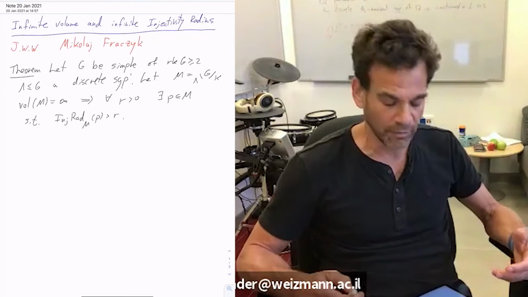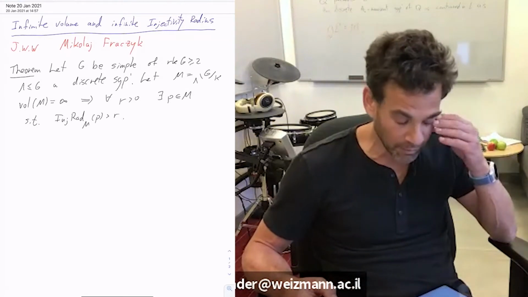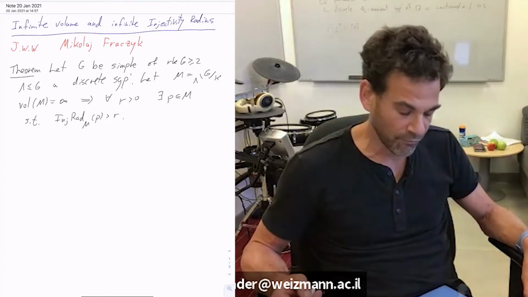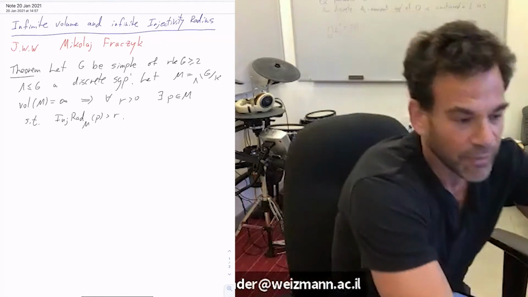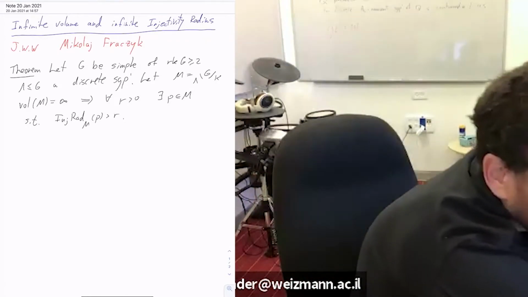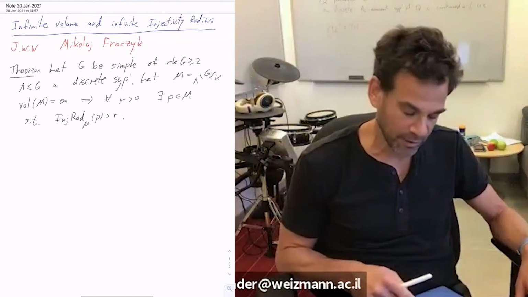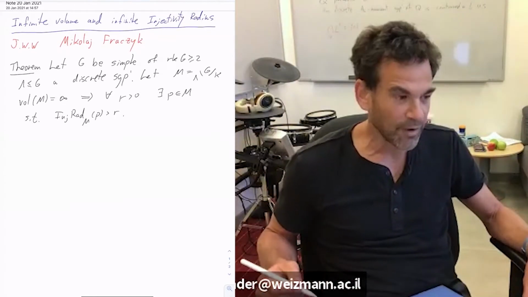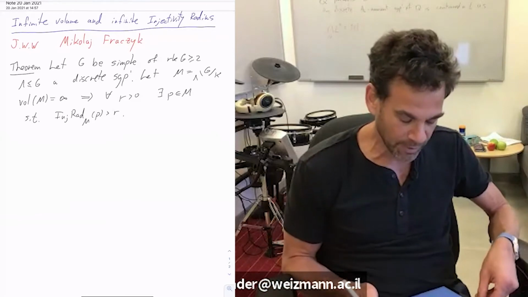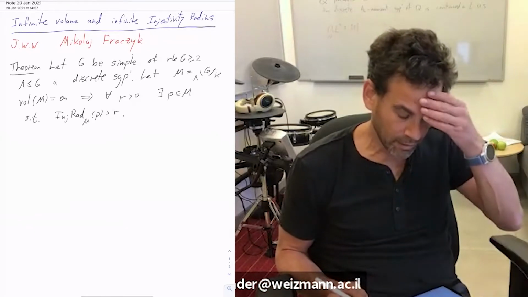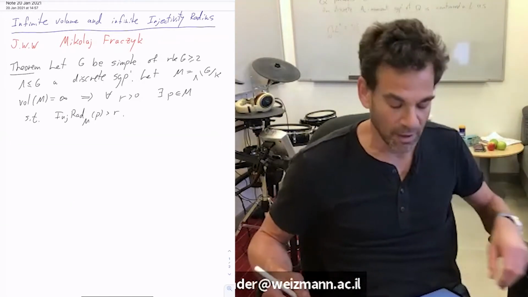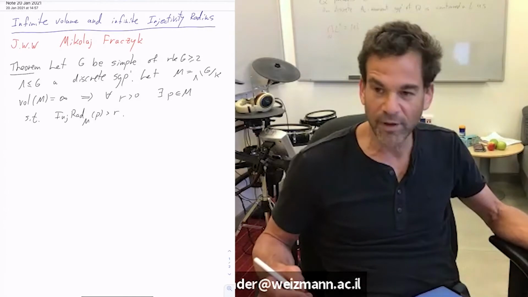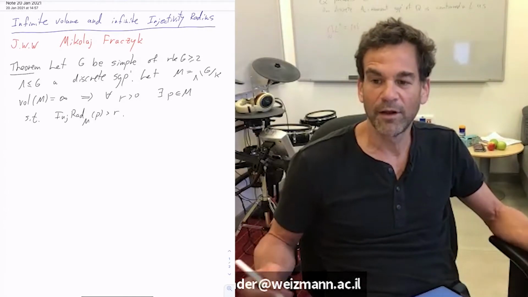This result is in a sense unique, in that it applies to an arbitrary discrete subgroup of G, where there are plenty of results, and there is a beautiful theory for lattices. This result does not assume, or it's even more interesting when, Lambda is not a lattice. But it can also be read as a result about lattices. It says that if the injectivity radius of M is bounded, then M has finite volume.